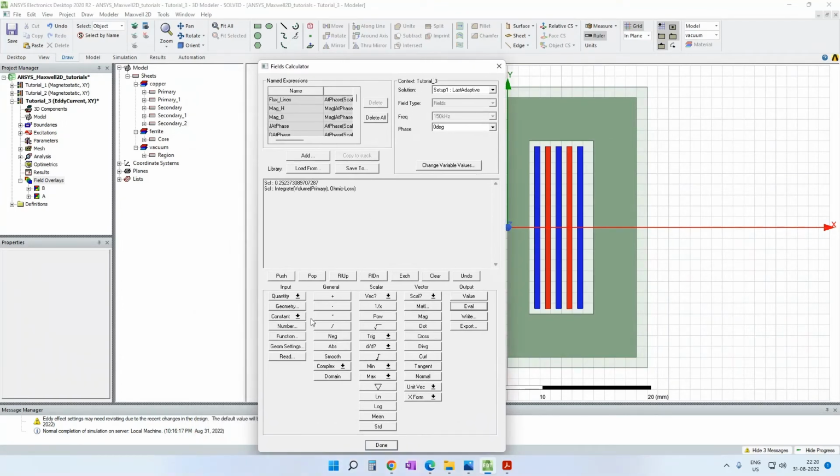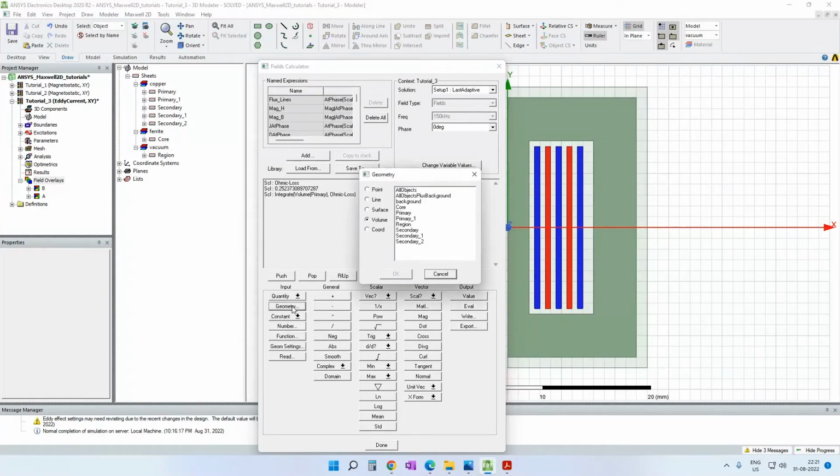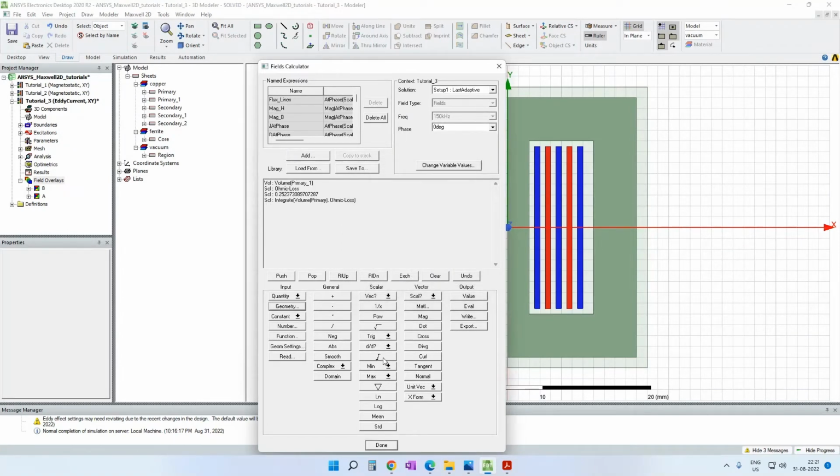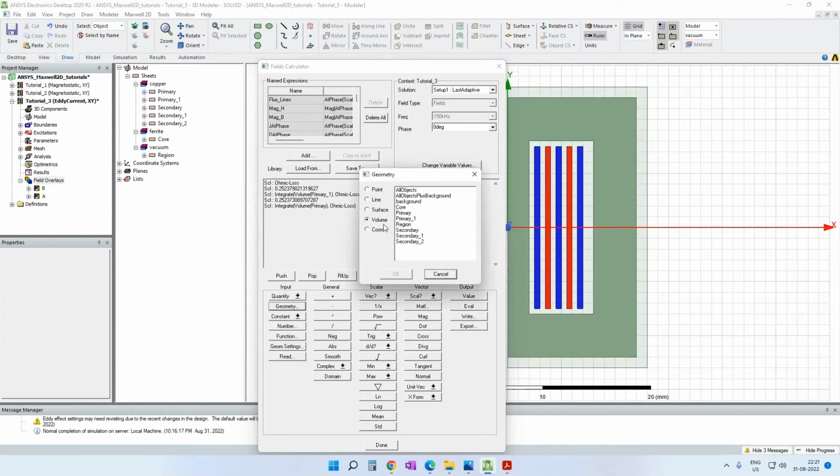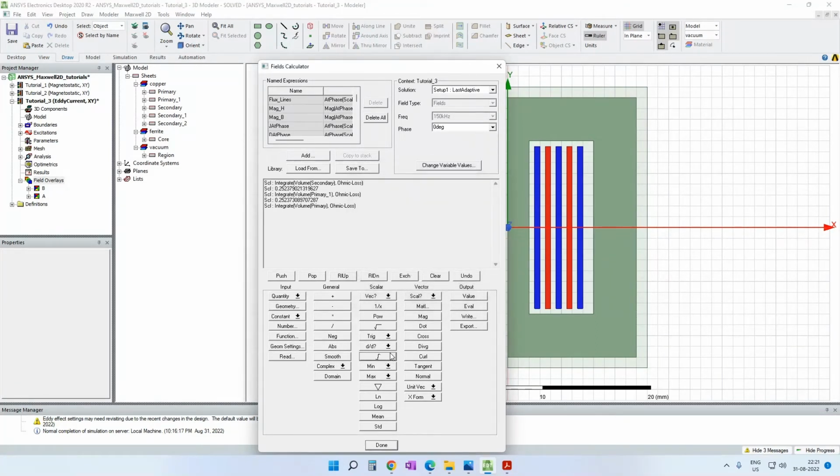If you want to see the loss in all the individual windings, the procedure is the same. Here, make sure the volume is selected. Primary one, OK, integrate eval. Then quantity, ohmic loss, geometry, secondary, OK, integrate eval.